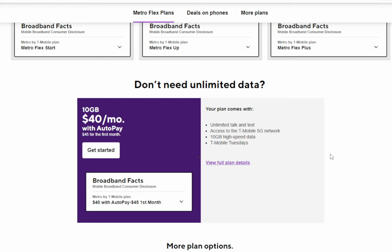We all know that we could call that number and get them to switch us over. It was basically the $40 plan for $25. And we know now that the $40 plan is only 10 gigs now. So there's a huge difference. So I recommend, if you have that plan, keep it. Like I said, it's worth its weight in gold right now, because everything's changing with the plans.